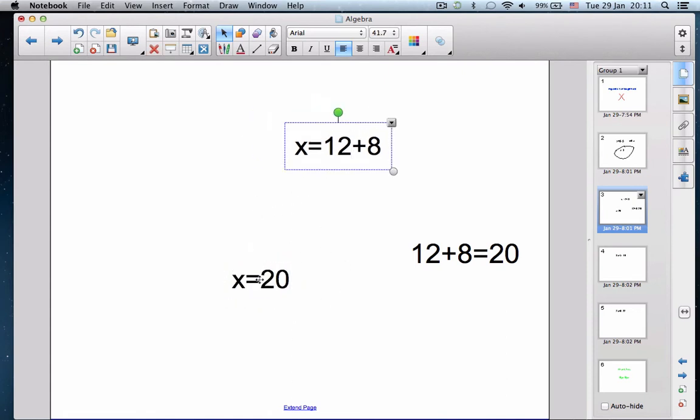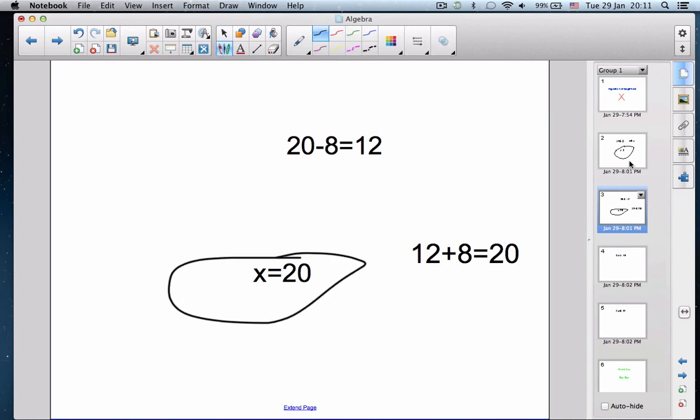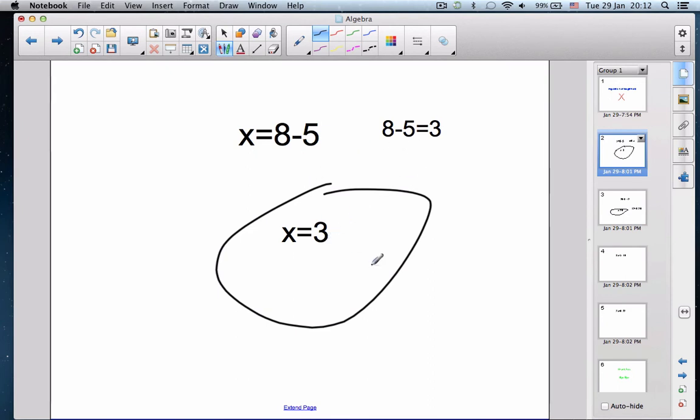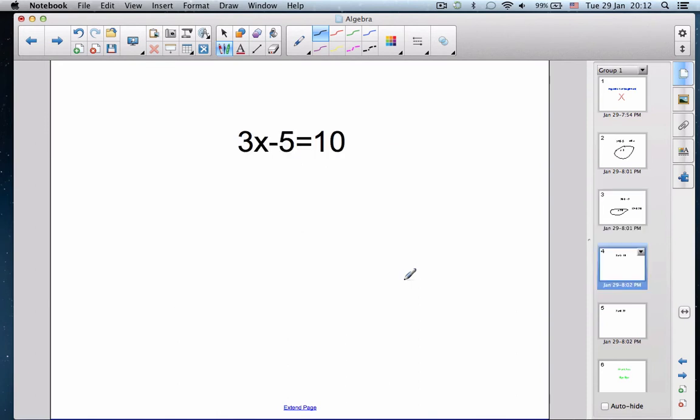We can put that back in the problem we had. We had x minus 8 equals 12. So then we substitute 20 in here to recheck if we got it right. 20 minus 8, that's 20. 20 minus 8 equals 12. So we got the answer right. We can recheck again like that. Now we can do that the same over here. x equals 3. Our problem was x plus 5 equals 8. If we substitute the x equals 3 instead, 3 plus 5 equals 8, and that's true.